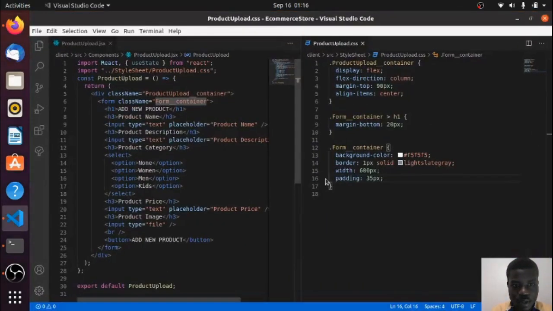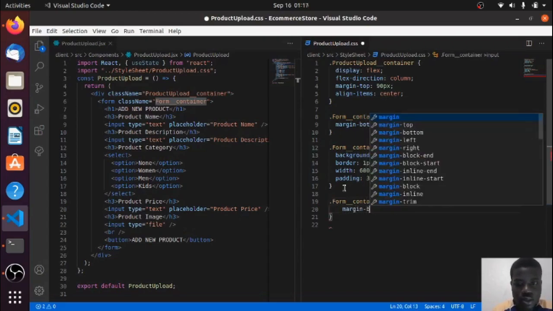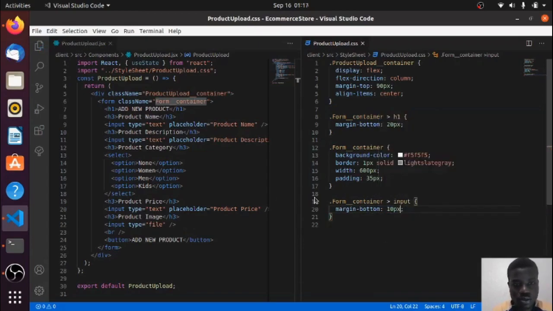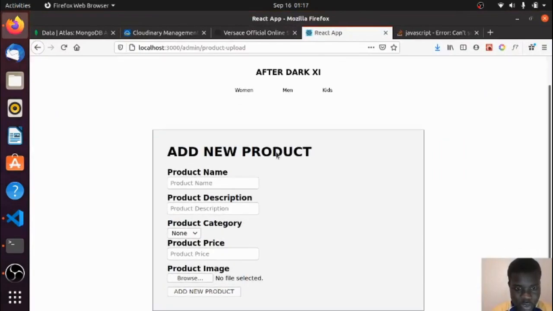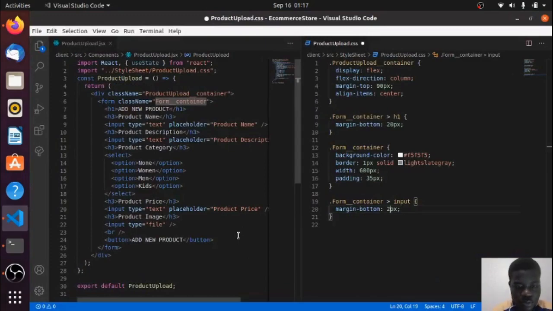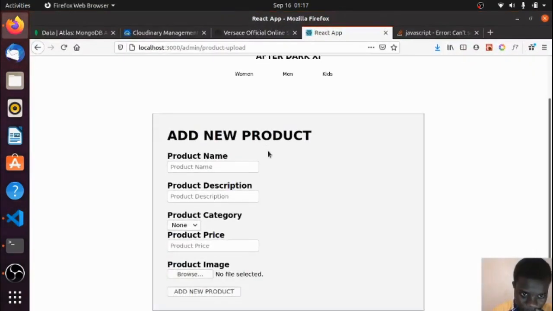So I want to say the form container, I want to hook the input, I want to say margin bottom of 10 pixels, and that gave a bit of spacing. Let me just say 20 pixels. There we go, we have that spacing that we need.